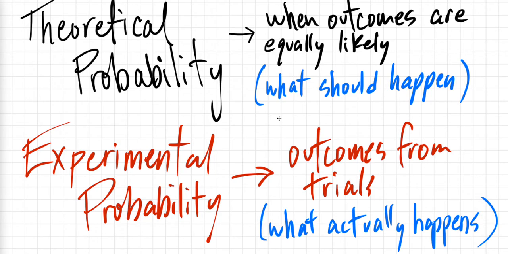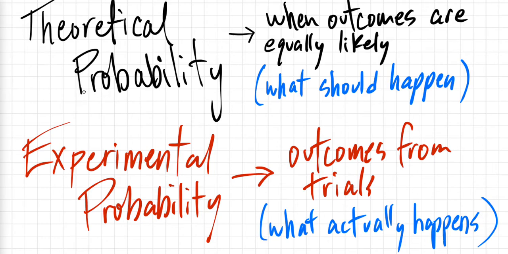Another experimental probability example in sports is actually the most common. Basketball is probably an easy one. When somebody goes to take a free throw in an NBA game or a college game, they usually put up their percentage of free throws made, correct? Like they might say this person's an 87% free throw shooter. That's because they have previously made 87% of their shots. The theoretical probability of making a free throw is 1 in 2. You're either going to make it or not. But the experimental probability is how often you actually do. So there's differences between the two, and I think you kind of naturally know them, but you just might not have really ever separated them before.